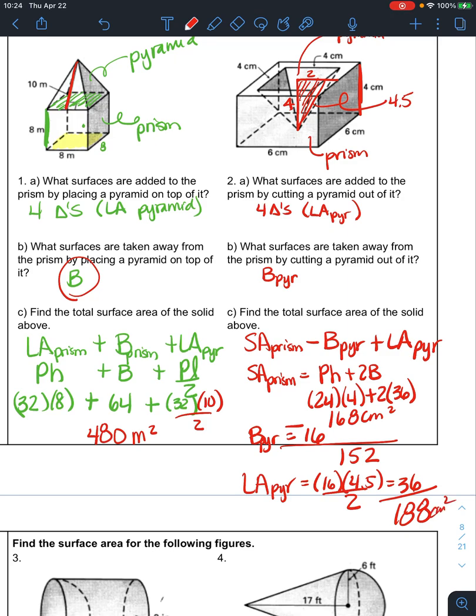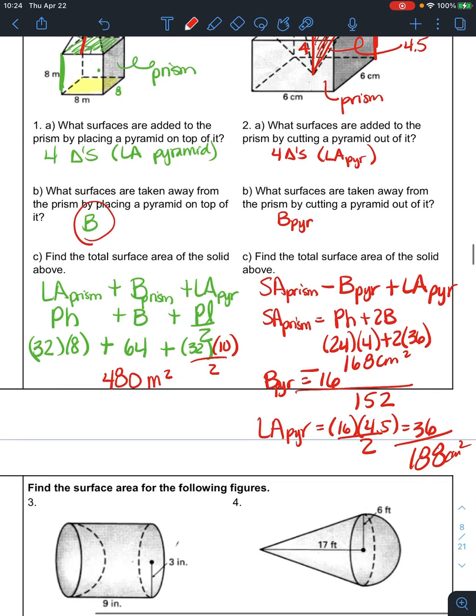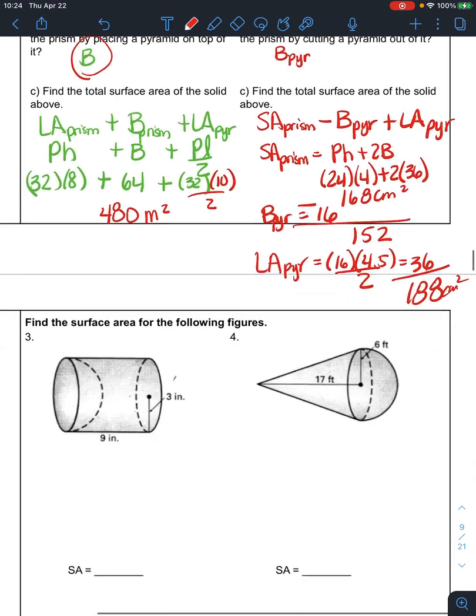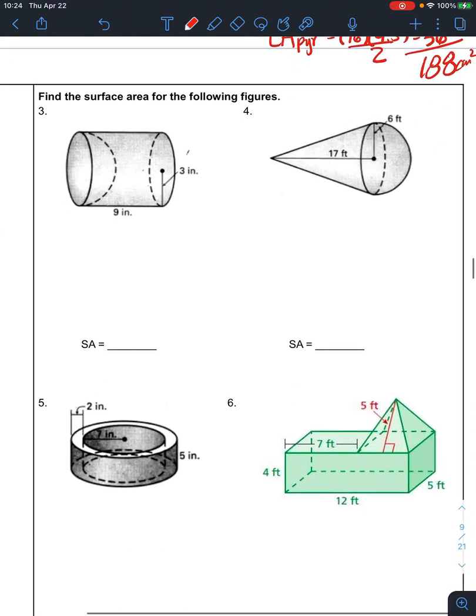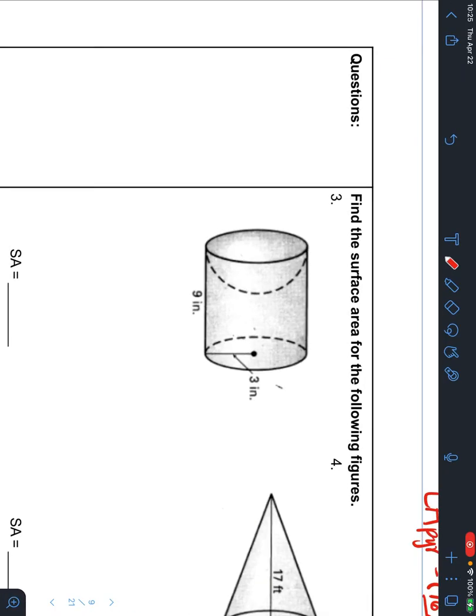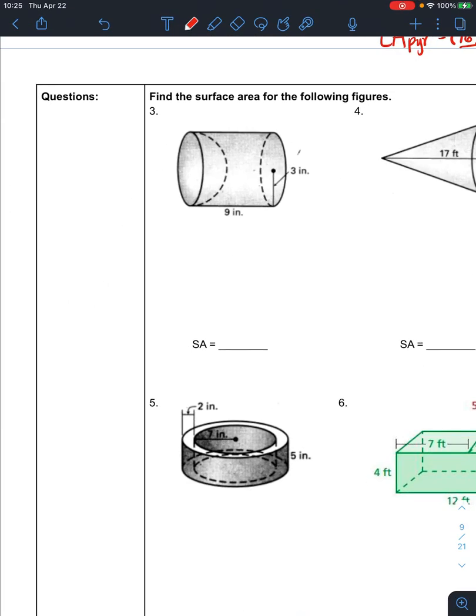Okay, so that is the total surface area that you would paint if you were doing this composite. So let's look. You just kind of have to start looking to see, and you have to decide how much of the areas do I need? Do I need both of the bases? So you kind of want to start with your lateral area and decide, can I use that? So let's look at this.